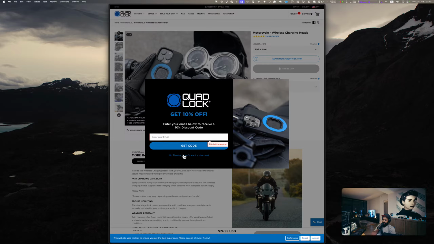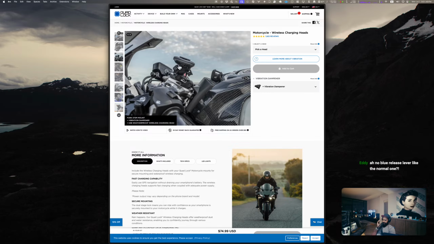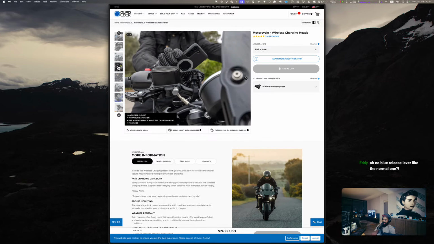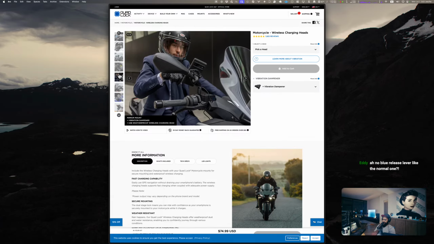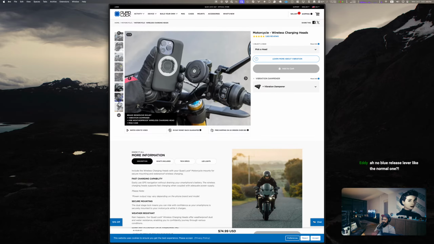And it takes me a long time to get it off. I'm just like, my time is valuable. And it's so big. Look at it. Look how big it is. Now, to be fair, it does do wireless charging, so I'm willing to forgive the size. But the attachment mechanism is pretty trash.